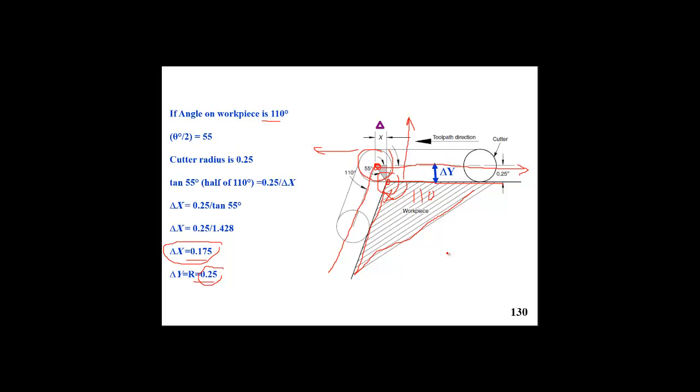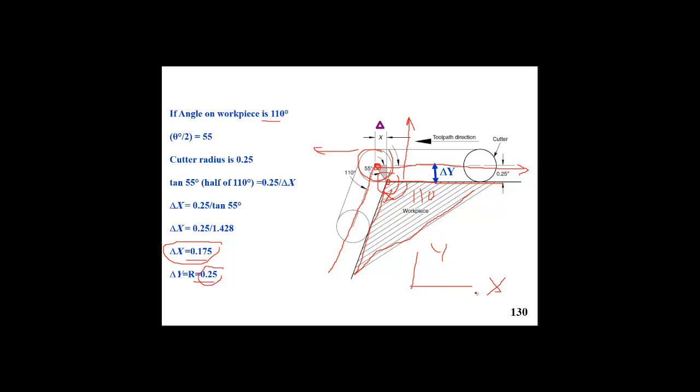As we see here, this is an acute angle, and this is an obtuse angle, more than 90 degrees. Again, this obtuse angle can come in different configurations. For example, one edge here is in line with the x-axis. This is the x-axis, and this is the y-axis. The workpiece could come like this, with one edge parallel to the x-axis.